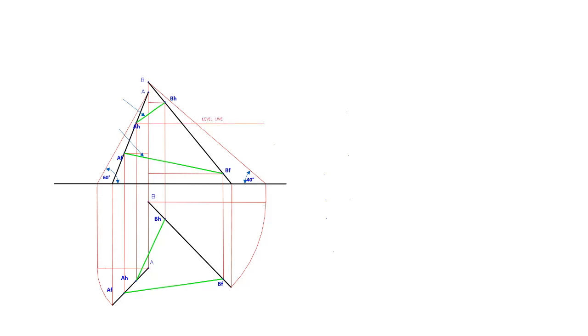So they're in there. I don't know why my little annotations didn't come in there. So now what we want to do is we want to come across from AH, so we've gone a level line, and then we've gone parallel to AF and BF in elevation. So now we're trying to determine the strike here, which is what I should have said at the start. We're trying to determine the strike, so we've gone parallel, we've come straight across level line from AH, and then we've gone parallel to AF, BF in elevation until they hit, and they'll hit at what we've marked down here as point C. We bring point C down to plan.